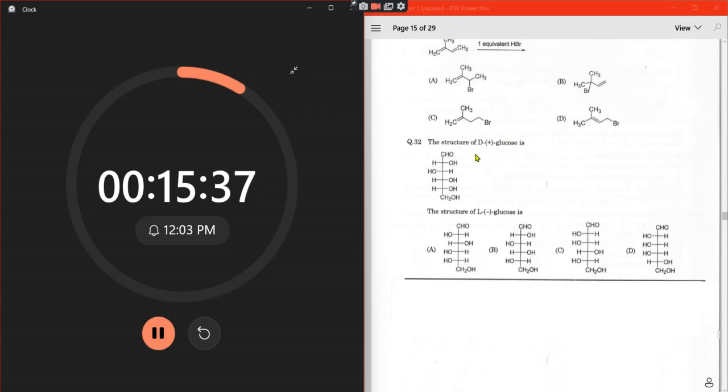Oh, okay, D plus glucose, this is quite easy. D glucose is given, right. Now see, they've asked for L glucose. Isn't L like minus, so you just want the complete enantiomer, so just switch it. OH and then it's H, then here OH and H, OH and H. So A looks correct. I don't know what they've done here. Right, I guess A is the answer. So 32 answer A.